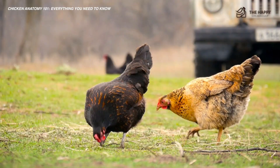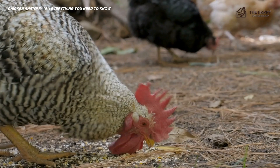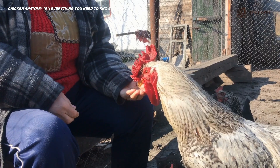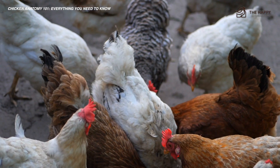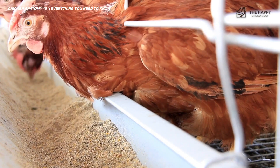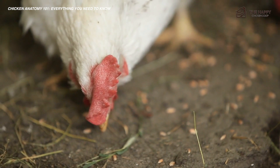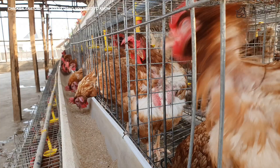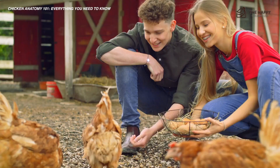Why do birds have a crop? Chickens are prey creatures — they evolved to ingest a lot of food at once and store it in case they needed to fly away from danger. The stomach, or proventriculus, is where digestion starts and enzymes are added to soften food prior to entering the gizzard. The gizzard is a very muscular portion of the digestive tract where the bird stores grit and small stones for grinding food into a paste. The food paste then moves along the intestines where proteins and enzymes dissolve it, removing all nutrients — supplied by the gut itself, pancreas, and liver, much as in human digestion. The food then travels down the small and large intestine and the two cecae, which are blind tubes responsible for reabsorption of water and fermentation of coarser matter — this is where the really smelly chicken poop comes from. In a young bird, passage of food takes around four hours; in a laying hen, about eight hours; and in a broody hen, twelve hours.